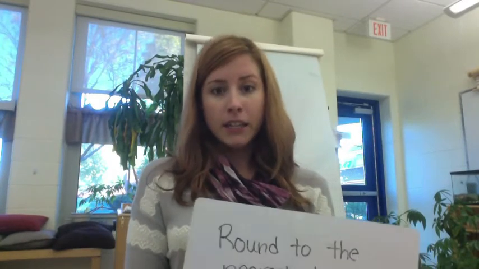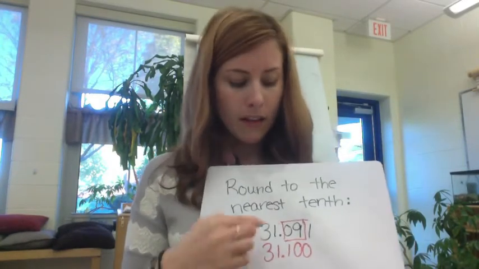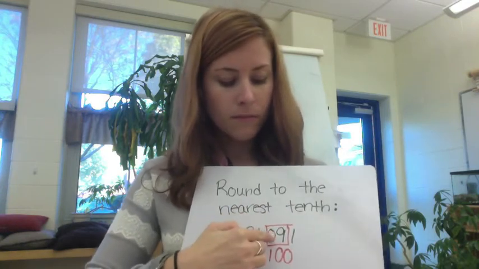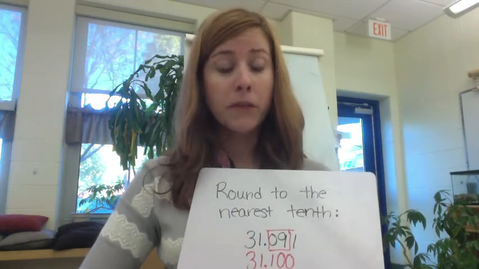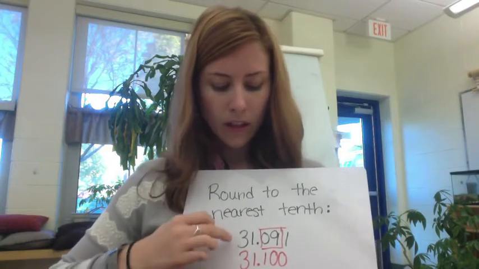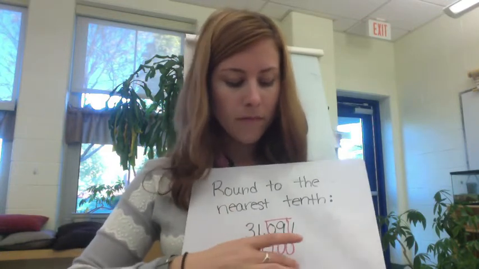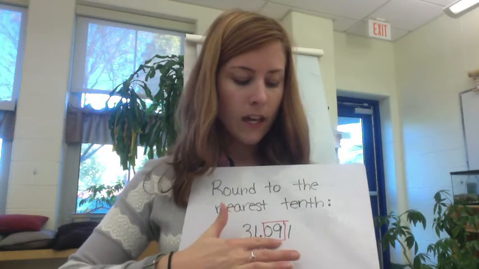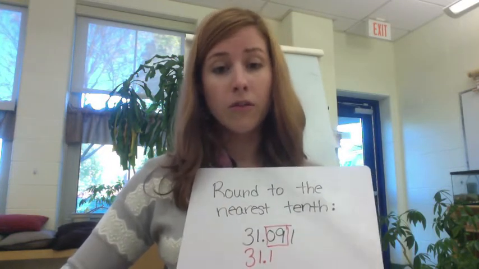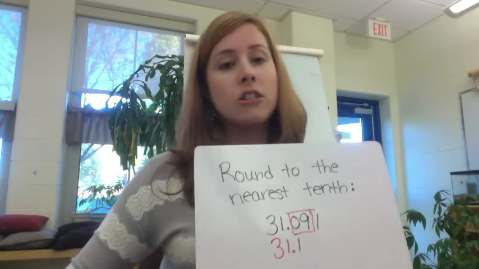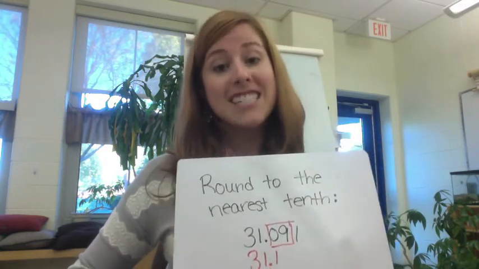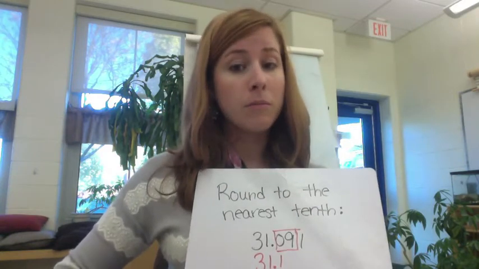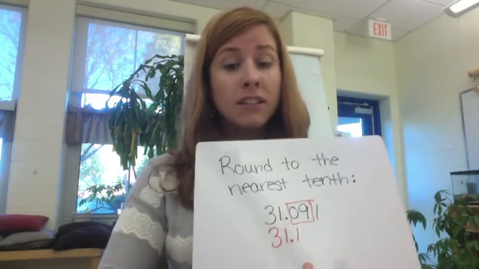So let's see how you did. I found my tenths place. I put a square on my tenths and hundredths. I have 9. I know 9 rounds to 10. I wrote 10 underneath. I kept these digits the same. These ones became zeros. And I remember that in this case, it's not going to change the value, so I can erase those. So my answer is 31 and 1/10. That sounds about right, because we want the tenths place to be the last place that we mentioned. So if you did that, good job.